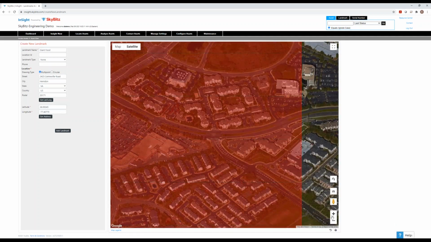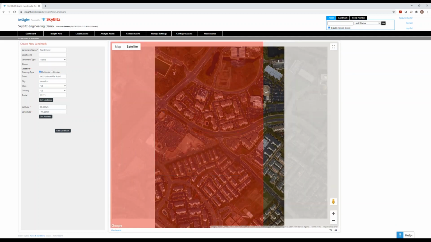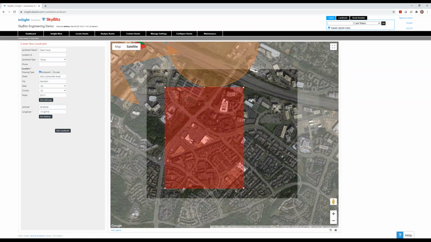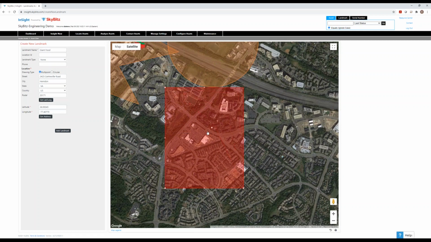As you can see here, I selected the Multipoint Tool, which allows you to draw and edit your landmark. Once all required fields are inputted, click Add Landmark.